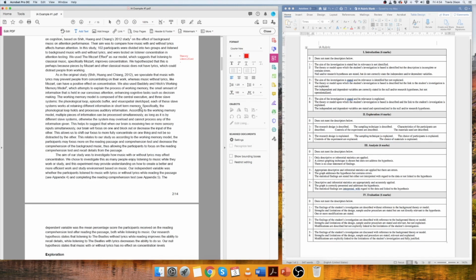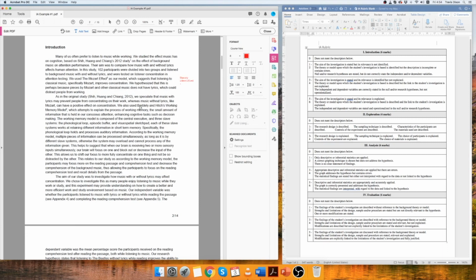Now, when I get into the marking, especially marking the second draft, I'm just looking at the rubric. So the first thing I'm going to look for is what they write about the theory or model, because that's typically what students go for first. "So many of us prefer to listen to music while working. We study the effects of music as a condition." Okay, right. I don't really think that's their aim, but that's fine in the study.